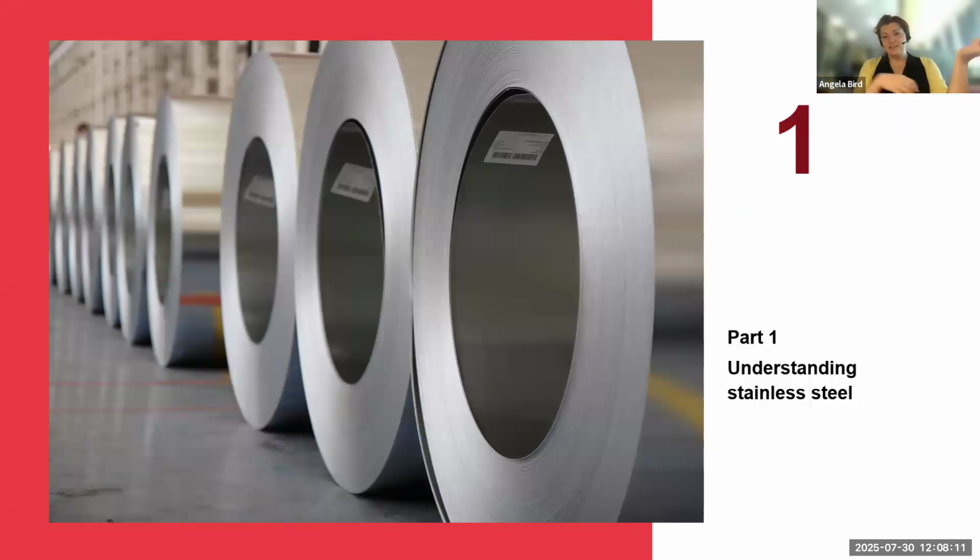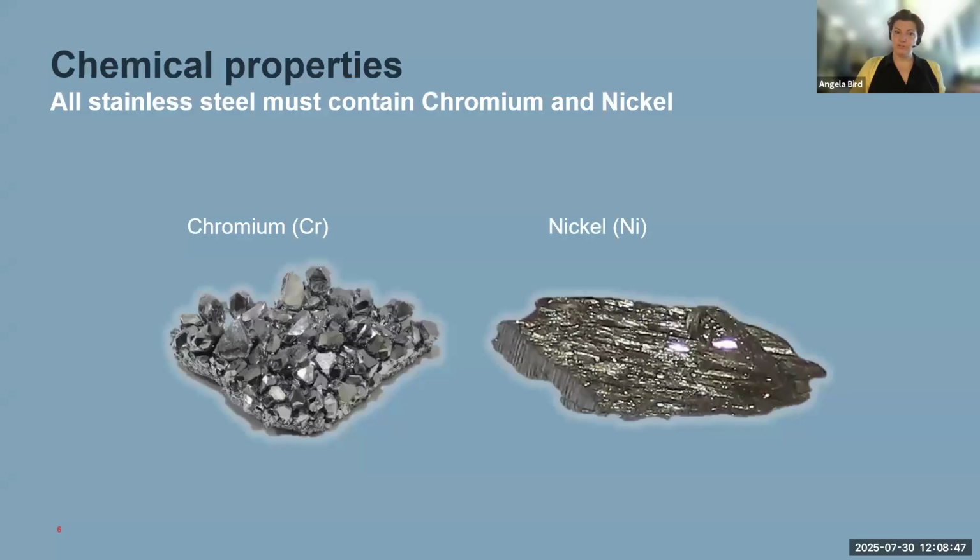So we'll begin with understanding stainless steel. For those of you who took chemistry into university, this will be old news. But for those of us who haven't been in a chem lab for 20, maybe 30 years, this is a refresher. We'll review the chemical properties of what the elements are that go into a stainless steel alloy and how the concentration of those different elements affects the alloy itself. We'll give a little primer on austenitic stainless steel and why that's used in manufacturing sinks. And we'll show you what makes stainless steel stainless. Then we'll have a slide on gauge to show you how the thickness is measured.